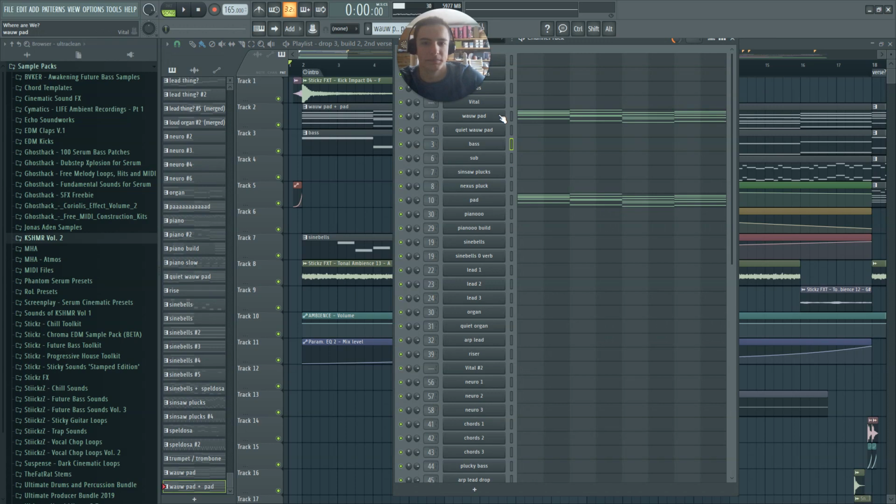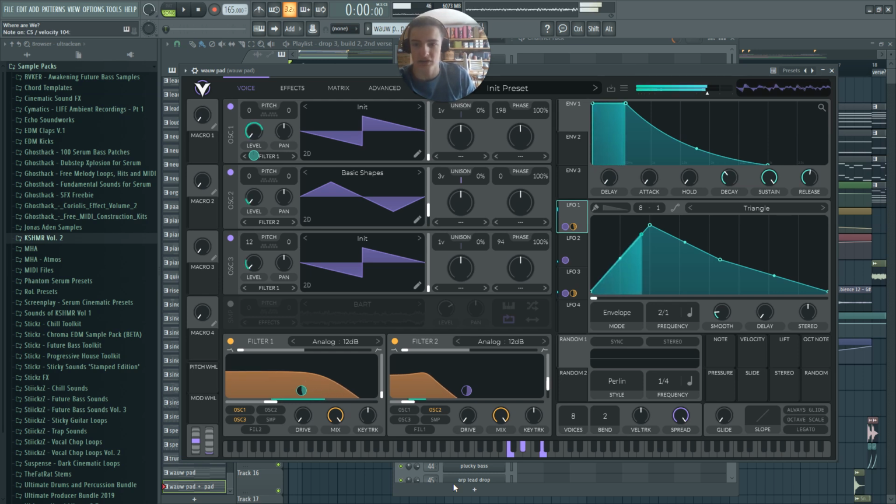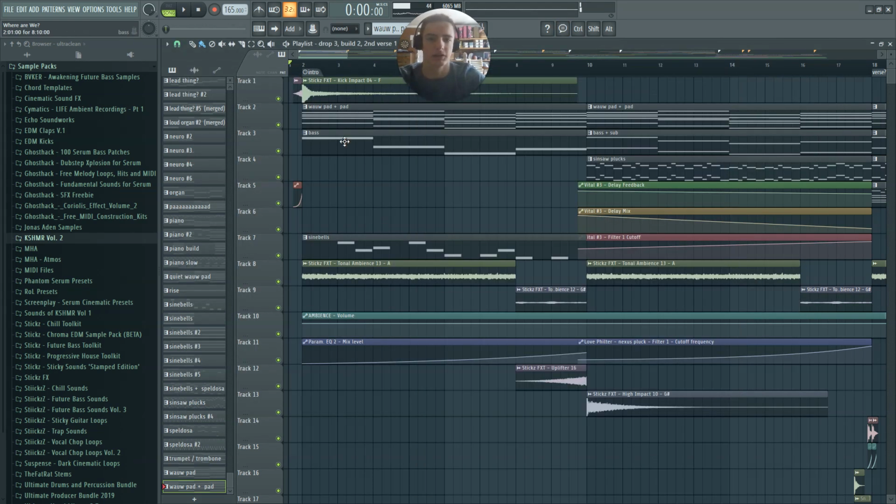The wow pad is something I did make. Very cool sound, very cool sounds. A lot of LFO on filter 1, filter 2, and levels for each synth. You can watch. None of the chords are sustained that long for you to hear the full beauty of the pad, but it works.